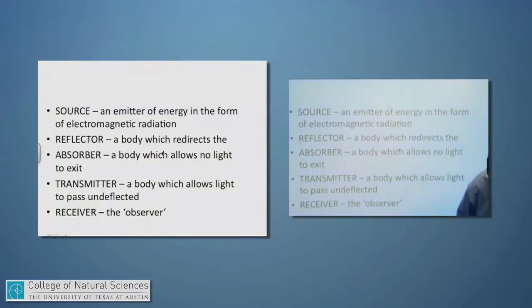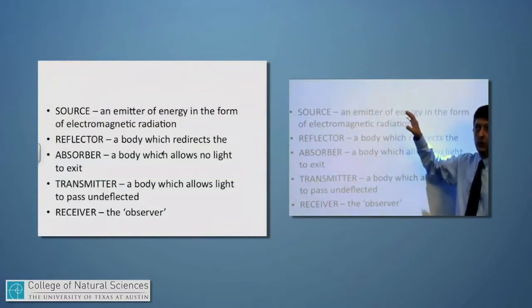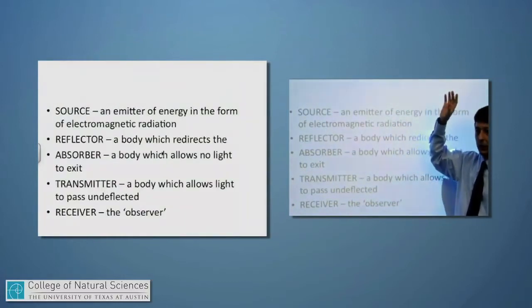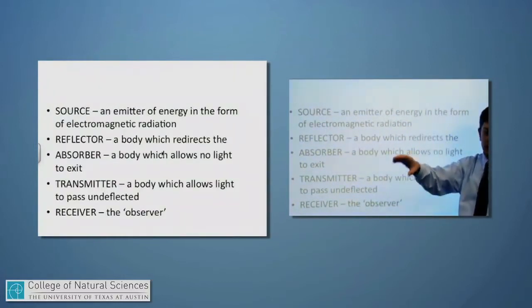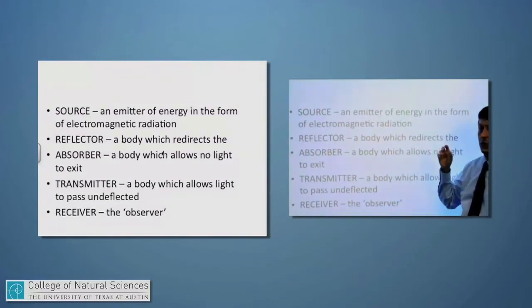So as we talk about light and its behavior, it's important to think about the different kinds of actors in the stage here. There's a source, something like a flashlight or the sun or a lamp in the ceiling or the projector light right here or this projector right above me. All of these are considered sources of light. They are producers of light energy, maybe coming from electrical energy or from fusion energy. Something has converted some other form of energy into light, and that is now beaming off in all different directions.